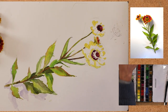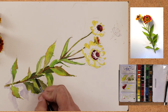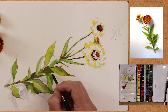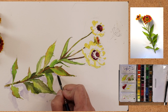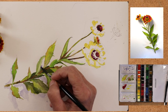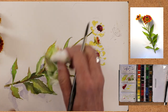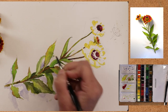So if you come in, I'm going to wet the edge. You want to keep your brush clean as you're doing this. Right in here, it's pretty dark. And right here, the leaf's pretty close to the table surface, so then it comes and it meets up right there. That's nice. And there's a little idea that this does that.